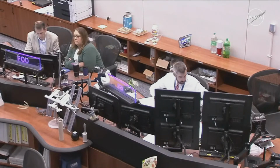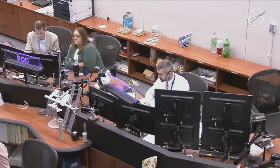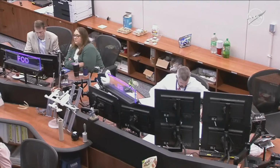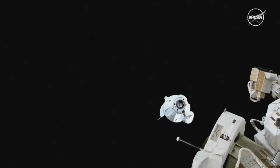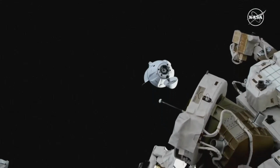He's one of two integrated positions with SpaceX alongside the VVO here in Mission Control Houston, or the visiting vehicle officer. They worked hand in hand this morning to troubleshoot and work through that issue that did delay undocking a bit, but everything proceeding as expected this morning at this point, and Dragon is continuing to make its way towards that zenith port of the International Space Station ahead of its redocking. And we are getting a very nice view here of Dragon as it continues its approach.